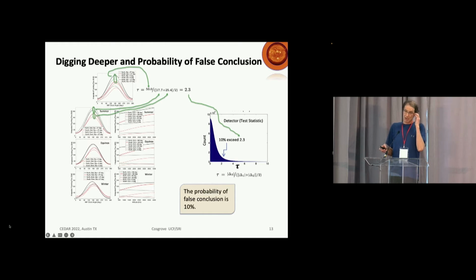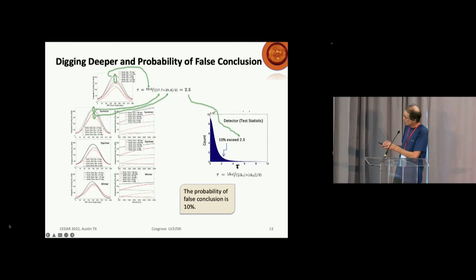So I can compare, for example, how different are the even and odd models in the southern hemisphere? How different are the even and odd models in the northern hemisphere? How does that compare to how different the south and north models are? Because if there's no bias from north to south, no asymmetry, it should be comparable. So you can make a test statistic out of that, and that's what I did down here. The difference between north and south is this delta 3, and then this would be the difference in even and odd in north and the difference in even and odd in south.